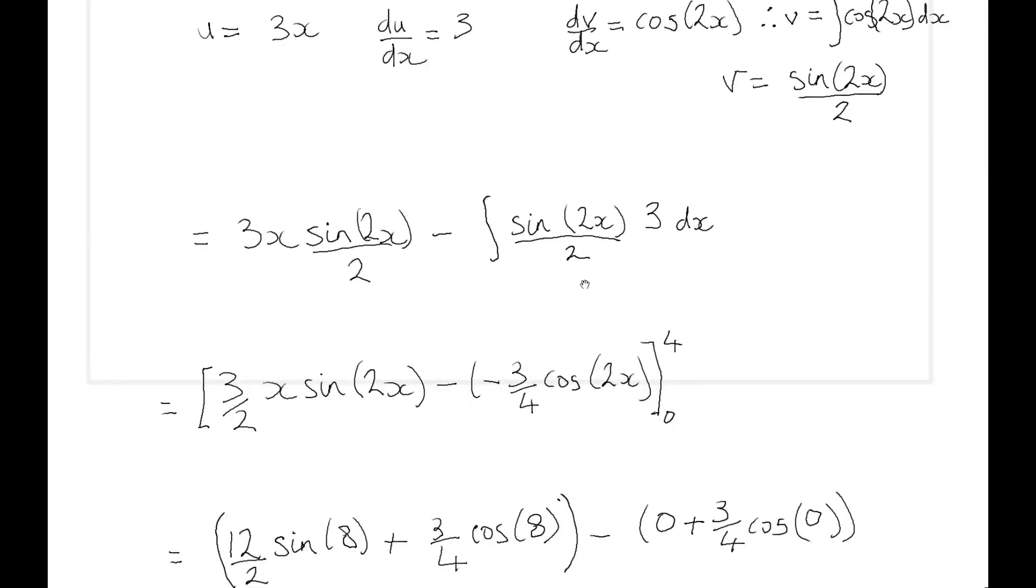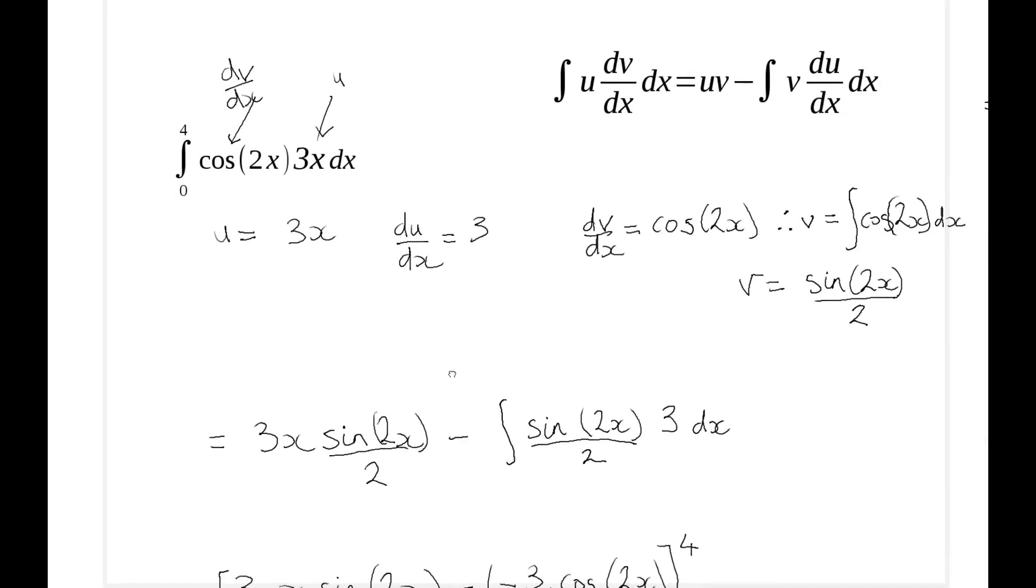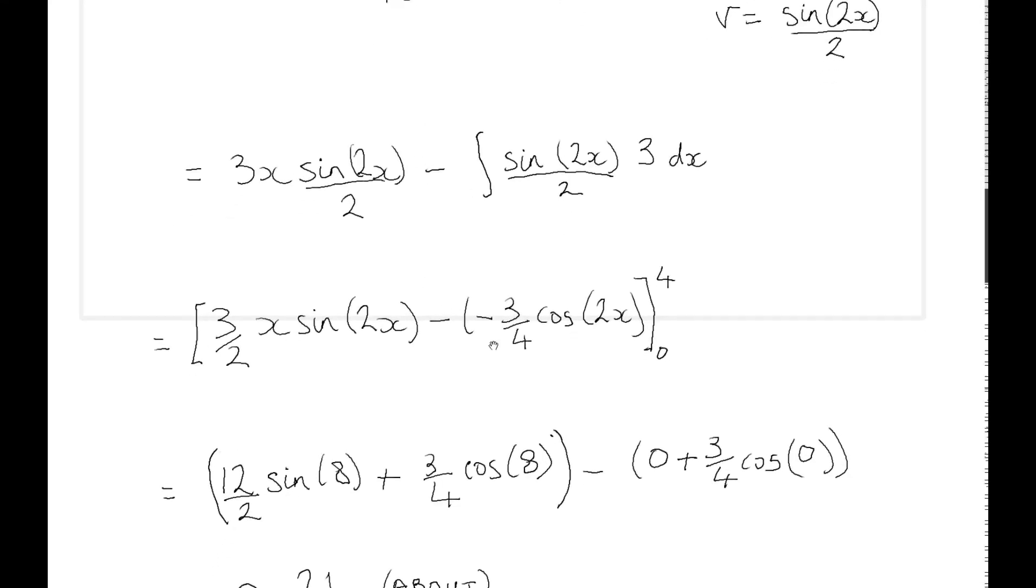If we'd have 6x, it wouldn't have actually got rid of the x. So what we'd have to do when we'd end up down here in this term, we'd have 3x·6x. What we'd have to do then is do the whole process again—the integration by parts on this part again—and make that be the u term again just to get it down to six. It'd be quite long-winded, and you can actually have a situation where if this was, for example, to the three or the four or the five, then it would become ridiculous. But in the old days, that's the way you would have to have solved it.